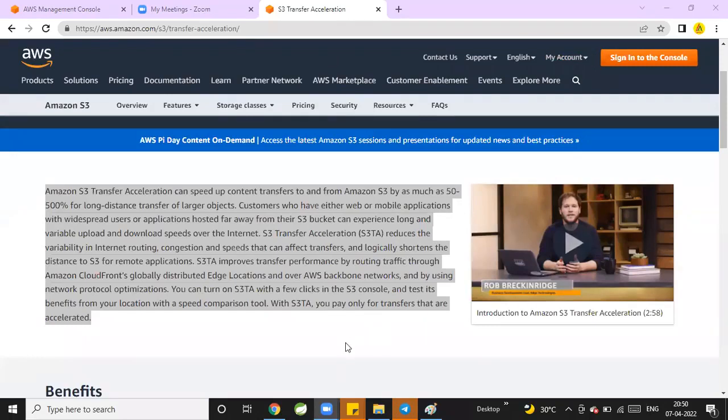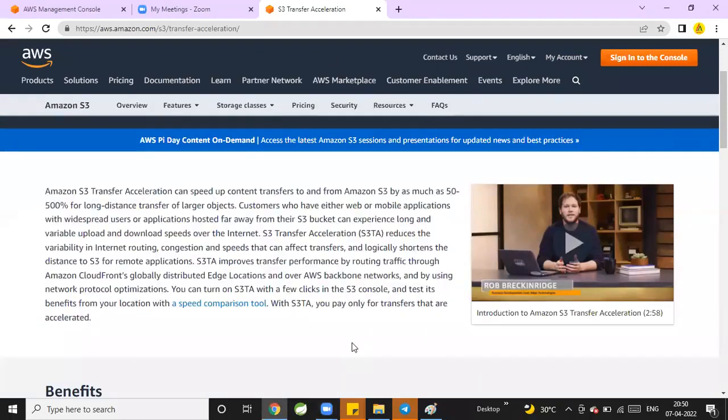Yeah, guys, did you understand the theory? You understood the theory of what is Amazon S3 Transfer Acceleration? You got it now?